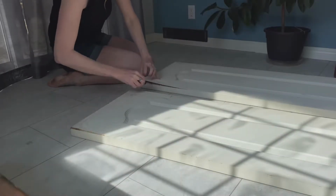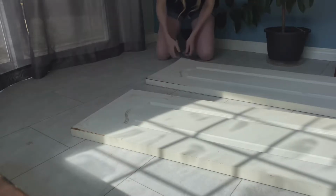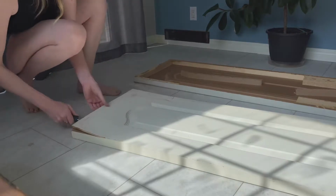From there, I went on to our local buy and swap, and I found these narrow closet doors for a reasonable price. I started taking off the backs so that way once I put my light fixtures in, the wires are going to hang down in the open space and not be visible.